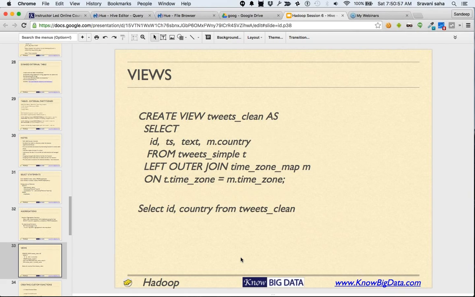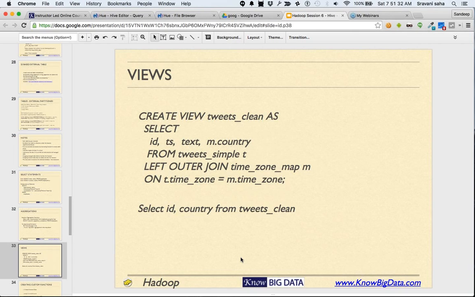In those cases, you can break down your query into views, similar to what we did in Pig. In Pig, we had one data set representing each step. Those data sets were nothing but views, because every time you query a view, it goes back and executes all the clauses which resulted in this view.